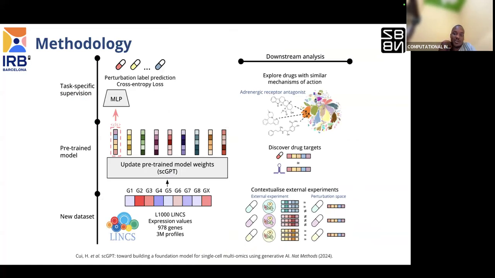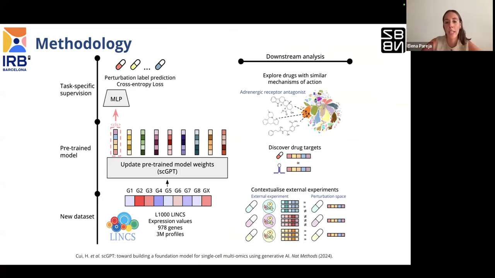At a practical level, what does the embedding represent? Does it combine the perturbations and the gene expressions? How can we think about it?